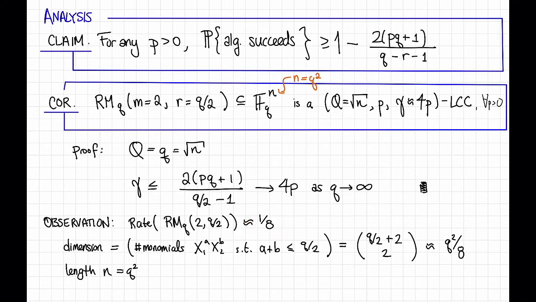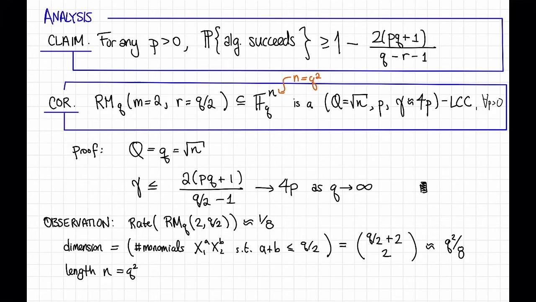So this is great. This says that a bivariate Reed-Muller code is already a non-trivial locally correctable code with constant rate. It has query complexity root n. Okay, that's not as small as 2, like when we saw in the previous video, but it is little o of n. It can handle a small constant fraction of errors with some small failure probability, and it has constant rate, 1/8. Moreover, this idea that we saw, this algorithm, doesn't just work for bivariate Reed-Muller codes.